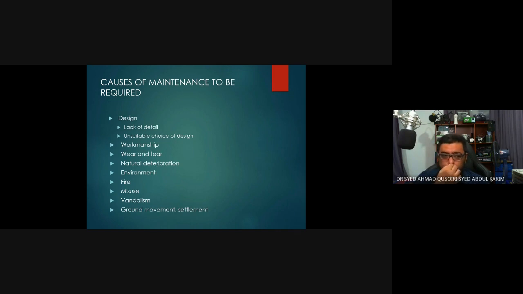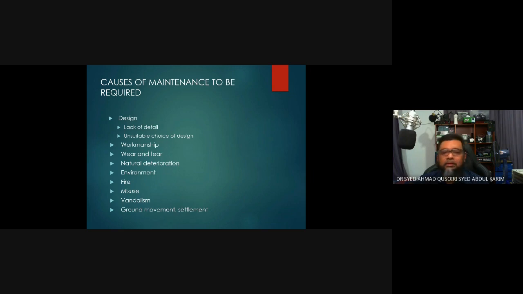Okay, natural deterioration. Ini berkait dengan sifat bahan itu sendiri. Of course, konkrit akan bertahan lebih lama kalau kita bandingkan dengan kayu ataupun timber. Tu memang tak boleh nak kata apalah.